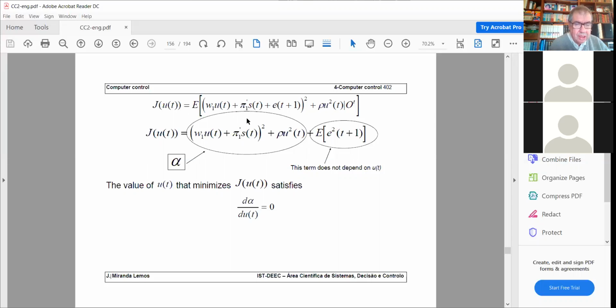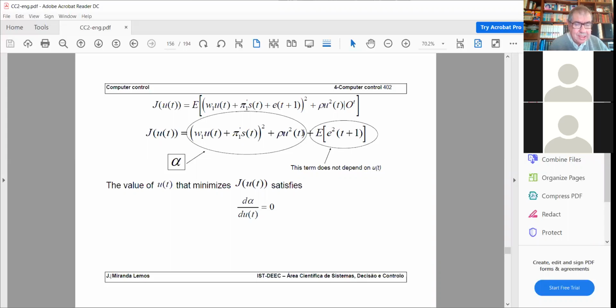Now, you use the usual argument in relation to which these two terms and that term are known at time t, so the expected value of them given information up to time t are just those terms. And the expected value of this term squared, since given the observations up to time t, these observations are independent from e of t plus 1, so you can just take the expected value. And actually in this case this is just 1, that's it. Now, this is your alpha.